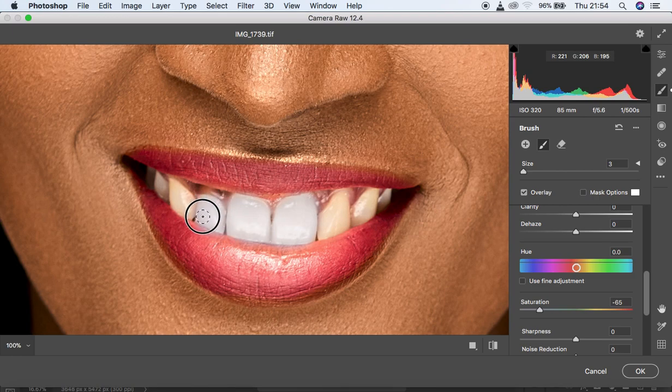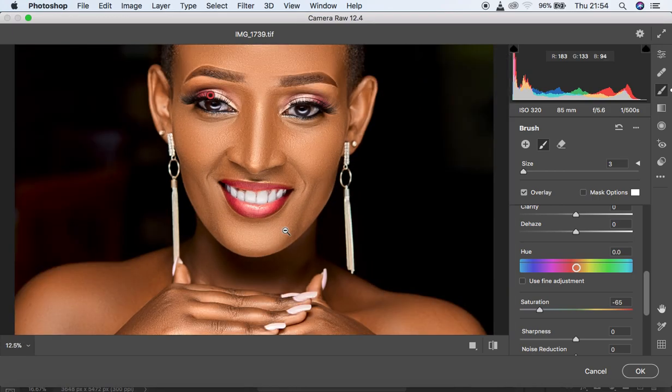Like that. And now come this side and also paint like that. You're just basically trying to whiten the teeth of the model, and I guarantee that this is going to transform your image.